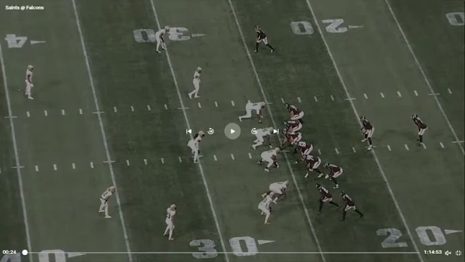My goal with all this is to kind of educate you guys on football concepts as best I can, and kind of add to the discourse, and kind of dispel some narratives that are just not true when it comes to this. So we're going to jump in with the first play here.